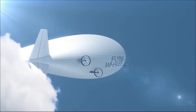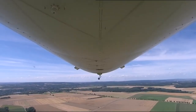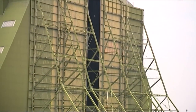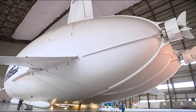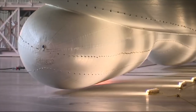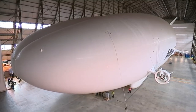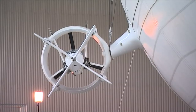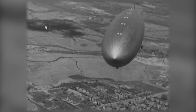It may not be as sleek as a plane, but the airship could be making a comeback. Different industries are now looking at airships as an environmentally friendly alternative means of transport. In a hangar in North London is an aircraft that will soon take to England's skies. One of its main advantages is that it doesn't consume much fuel — once in the air, it only needs electricity to run. At 93 metres long, it's a mammoth craft filled with helium. It can stay in the air for 21 days in a row and carry up to 50 passengers. In the 1930s, airships were often filled with dangerously inflammable hydrogen gas, which caused major disasters.